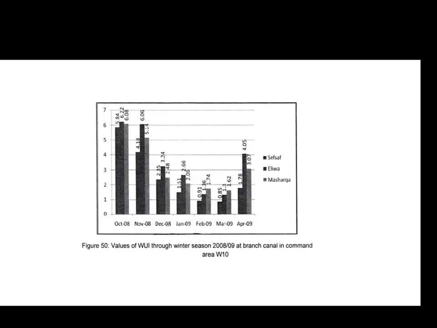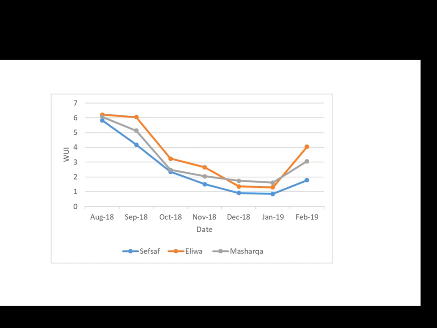A second example is a timeline showing the values of an indicator through a winter season in 3 different irrigation districts for certain months, starting from October 2008 to April 2009. Again, this is a trend line and the distances on the x-axis are the same. Therefore, the type of graph is not the proper one, and my suggestion is to use a line graph instead of the clustered column.